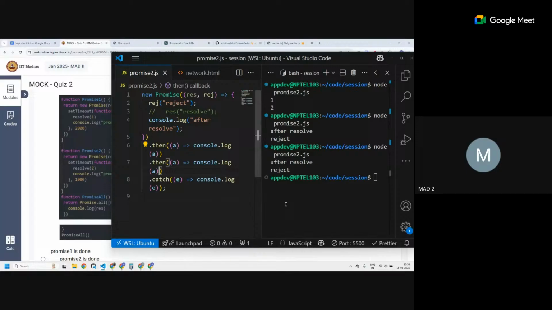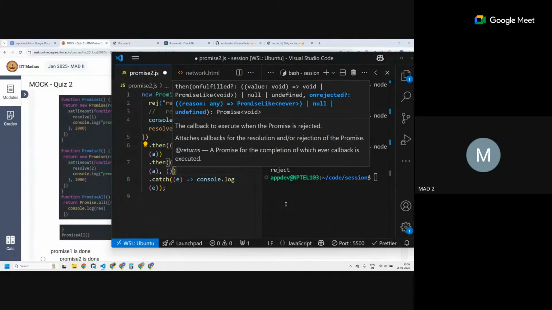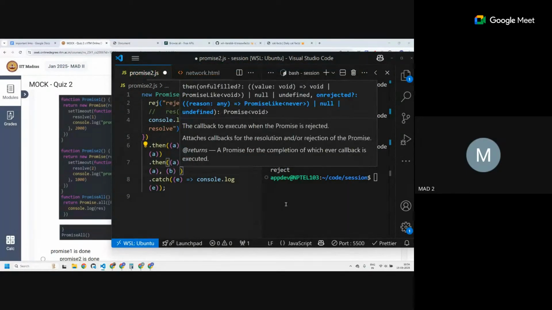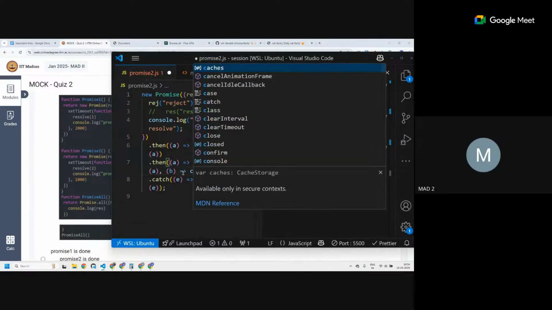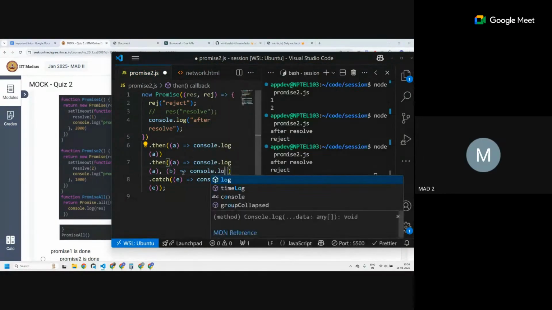But if I have a second callback inside then, let's have a B over there. Inside the first then, inside the second then, inside the bracket, I created a comma and then added the second callback, and I console.log here: second callback.